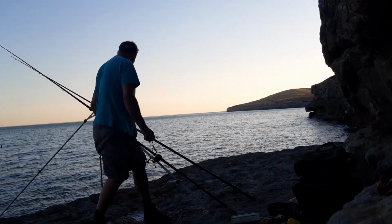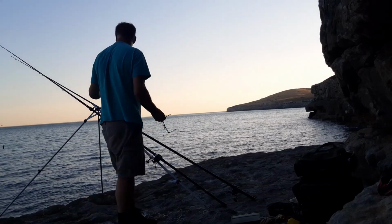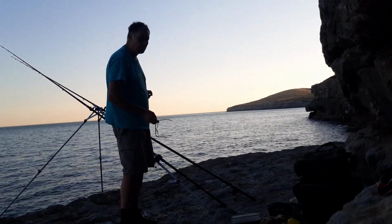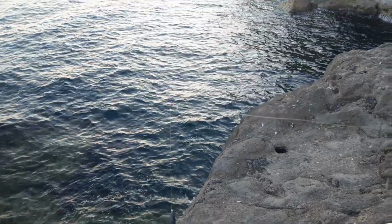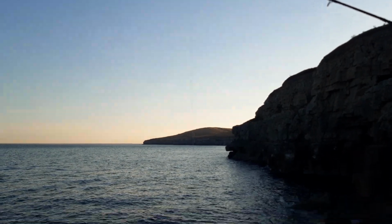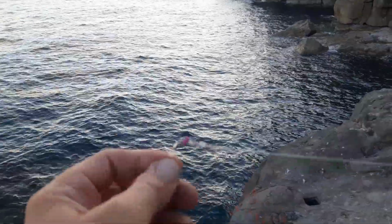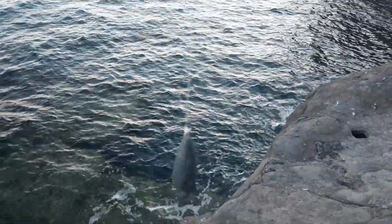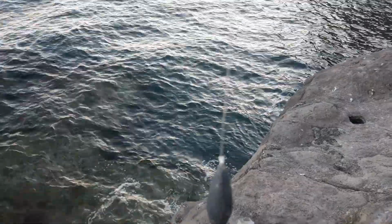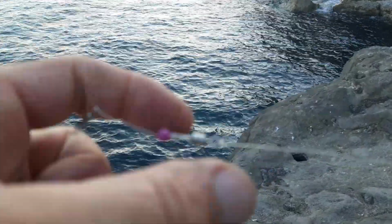Didn't have any joy on the feathers, so I decided what I would do is stick on the sand eel spinning rig, which I'll show you right now. So what you've got coming from the main line, coming down, you have a lead on about a 12 inch link of 30 pound, that's a 3 ounce lead, going to a swivel that runs up and down the main line. Then you have a bead just there, and then you have your second swivel.